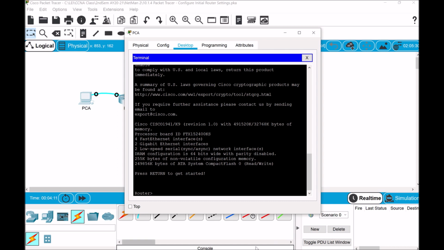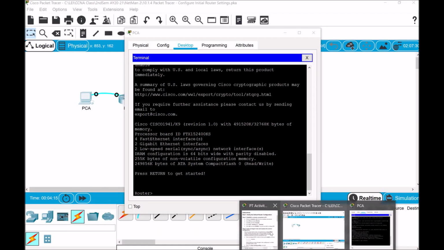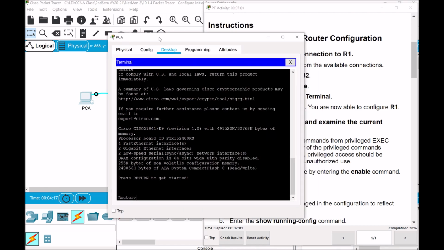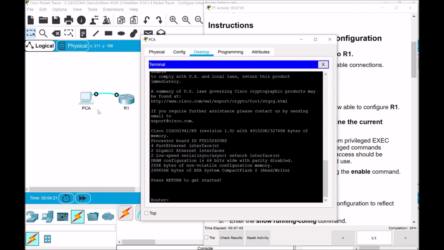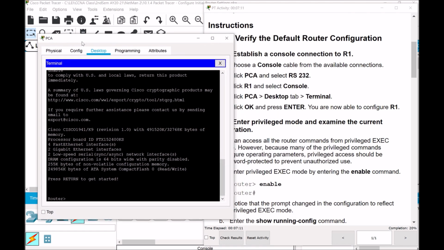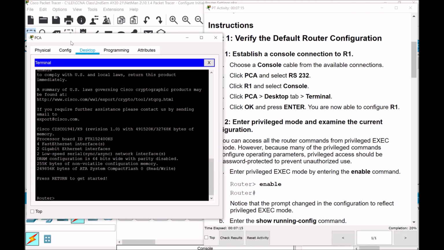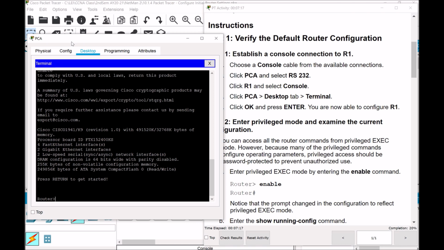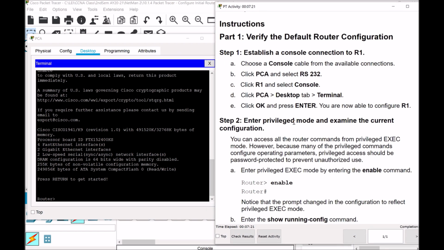Let's again get a peek at the instruction within Packet Tracer. Actually, we have nothing to do anymore with PCA and R1 except connecting the console cable. So let's now proceed to step 2. Okay, we're done with step 1 and moving on to step 2.